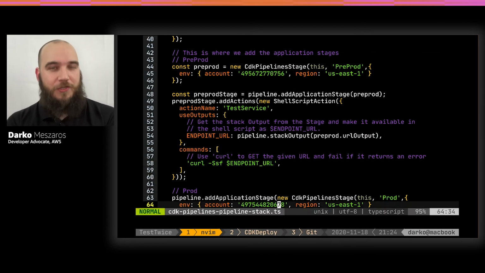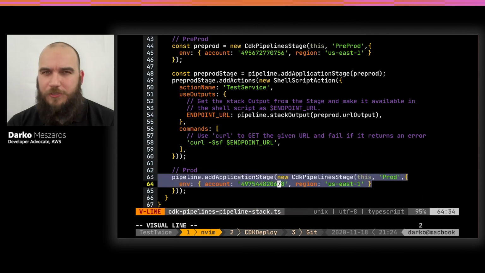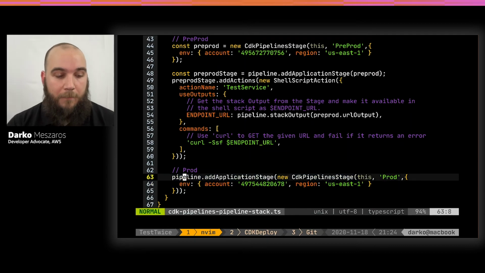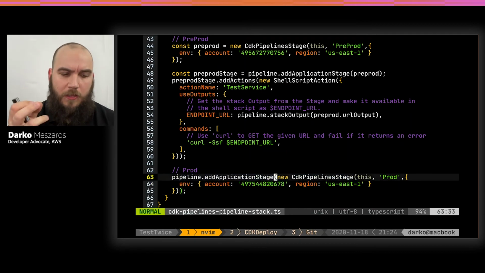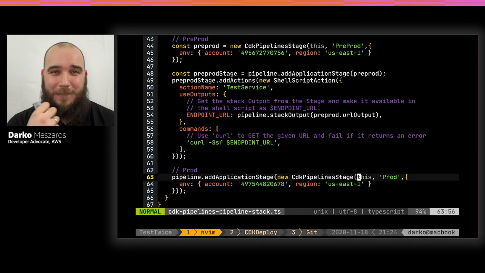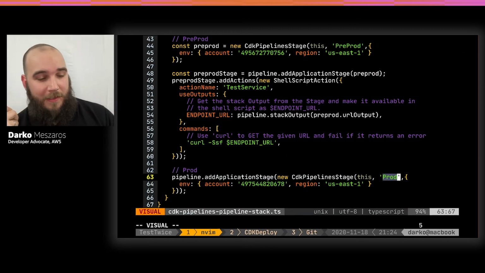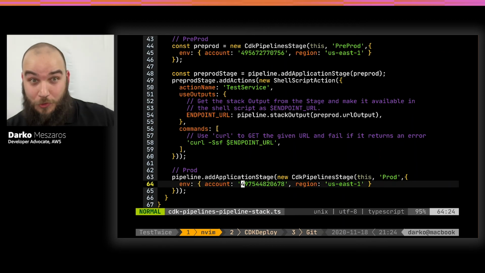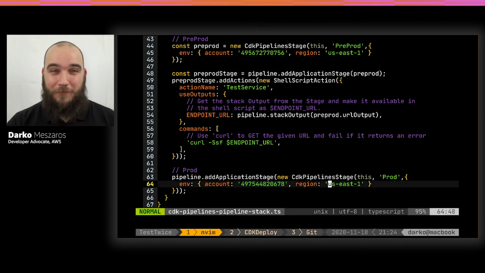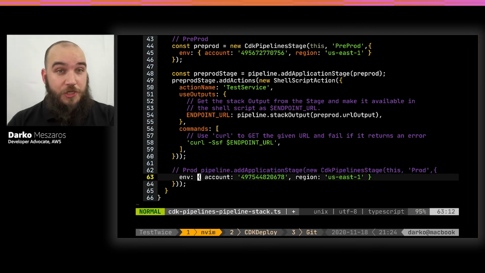It's going to create another stage in our pipeline called prod. It's actually going to deploy our code to a production environment. Actually, it's going to deploy it to a production account, which is a separate account in this case. Again, another stage called prod, right? And it's going to be deploying it to, well, a different account. I'm not sure if you can see it, but those are different accounts. And it's also going to be deploying in the same region, but we can also do different things. We can actually create an additional production account like this.